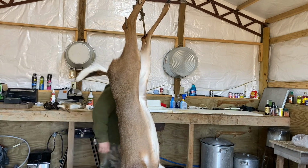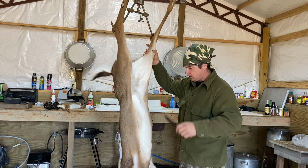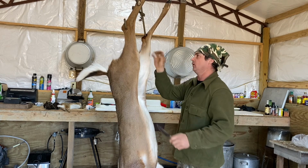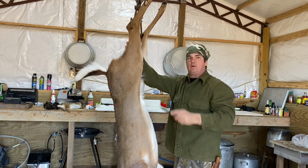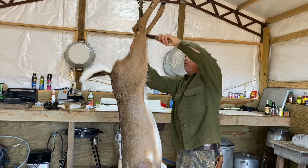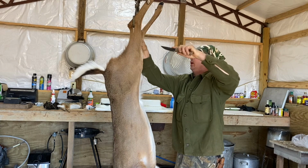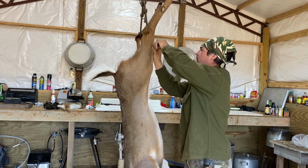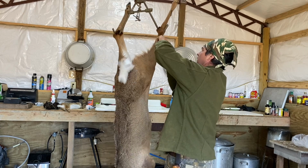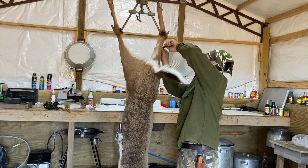Now I'm probably going to fast forward through a lot of the skinning of this because most of you know how to skin a deer. This is not about, look how fast I can skin one. That's what most everybody's videos are. I'm not going to get too much into the skinning part of it in detail, because if you get the hide off, you've done the job, no matter how you go about it.